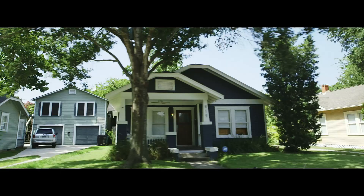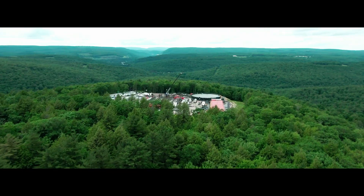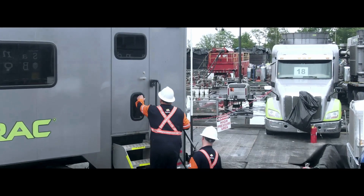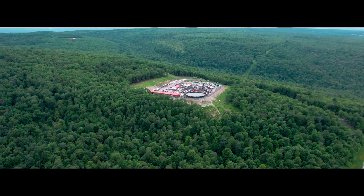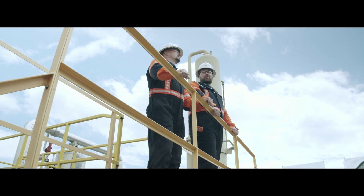Repsol's Marcellus business unit spans more than 180,000 acres of the formation, and it's one of the most successful operations in the area. The improvements year over year have been exceptional. The team has used a lot of different innovative technology to get us there. We always welcome different experience and knowledge that allows our area to grow and become the great business that it is.